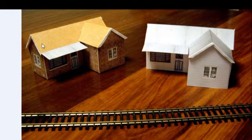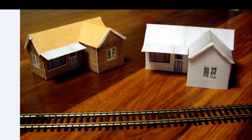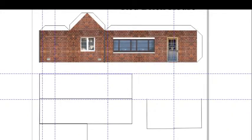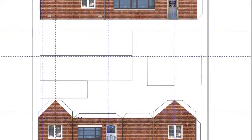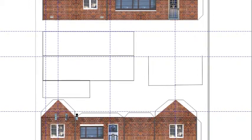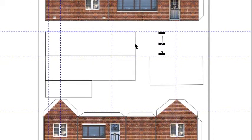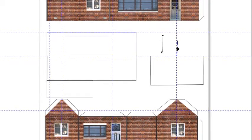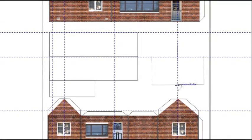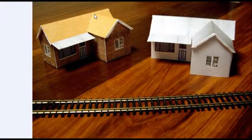Now it turns out that that length there is in fact the same as the distance between the apex of this wall and the end of that wall there. So what we can do in our layout here is find the length between that wall here and the bottom of that apex, which is this length here. If we then move this over here and rest that on top of these lengths, we'll find that we're actually able to quite nicely calculate the length of this top ridge line.